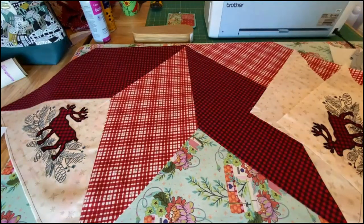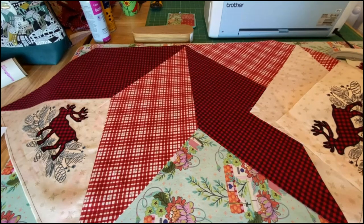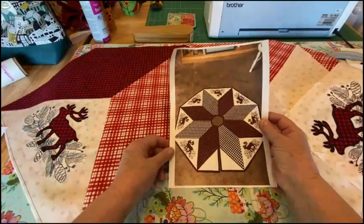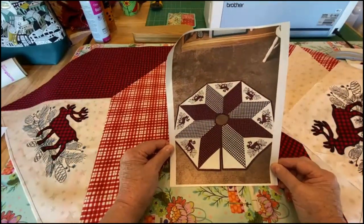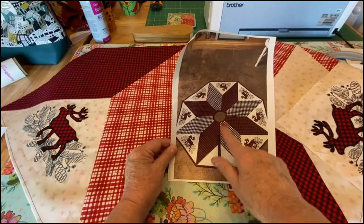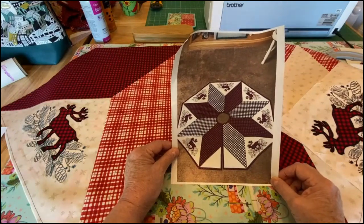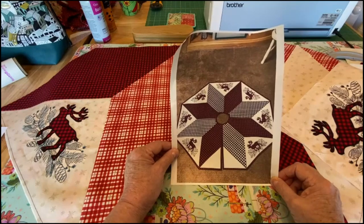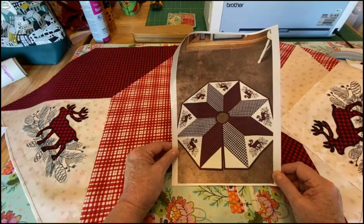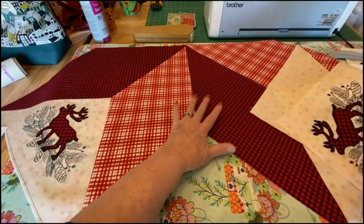When I'm finished, this is someone else's idea which I borrowed — the Christmas tree skirt will look like this. I'm going to put some big wooden buttons on here and loops to close the skirt, to make it look sort of country-ish. They'll have a small apartment so not a huge amount of room, so this isn't going to be terribly big — this is half of it right here.